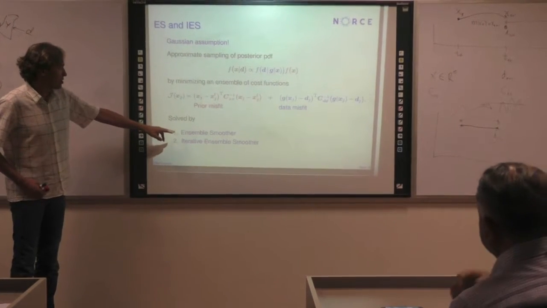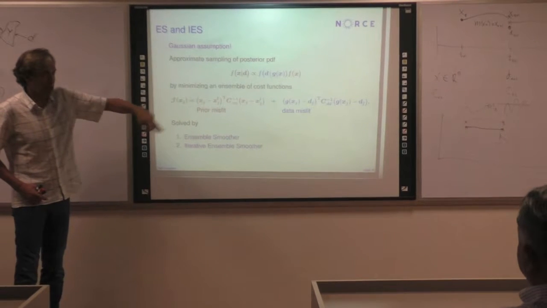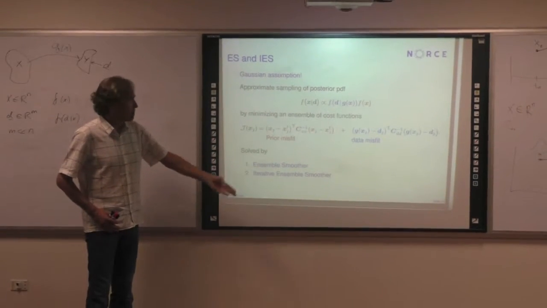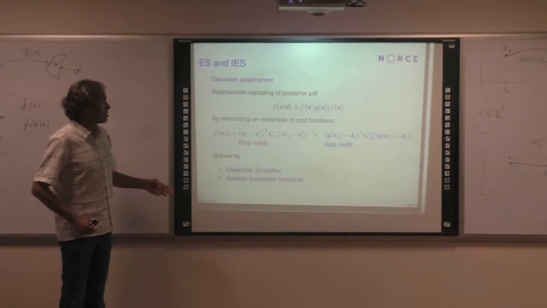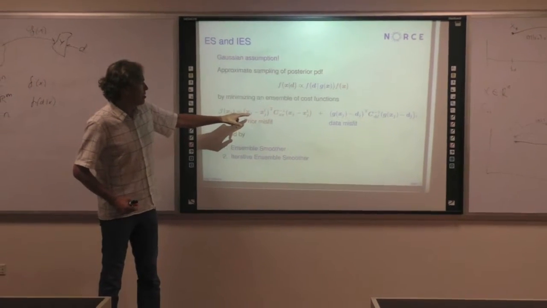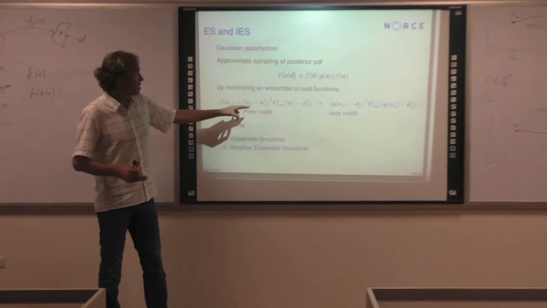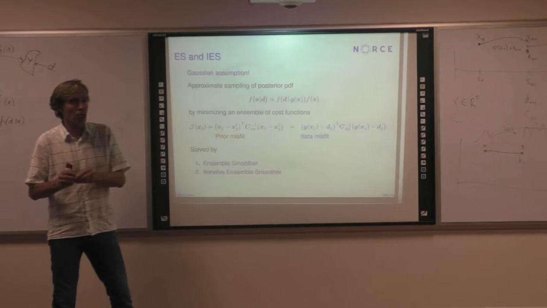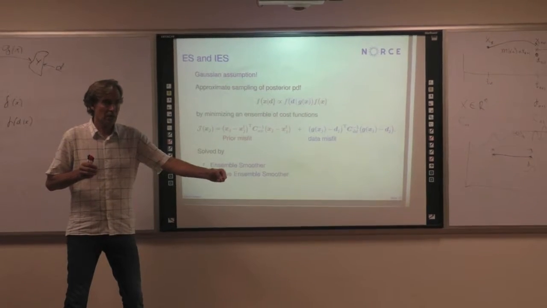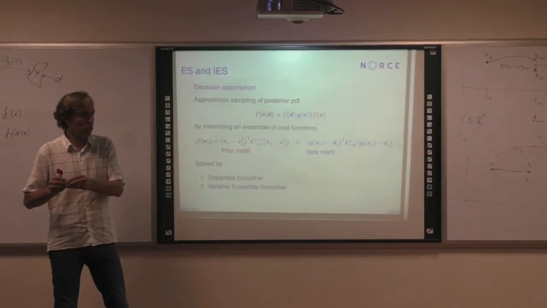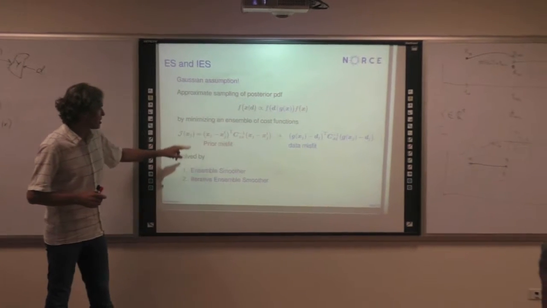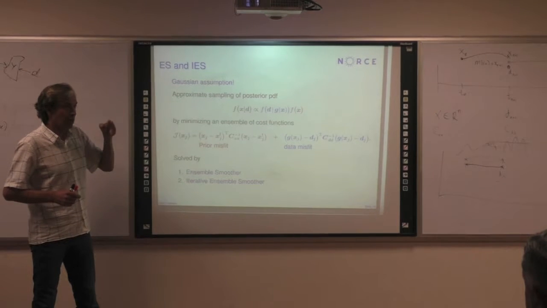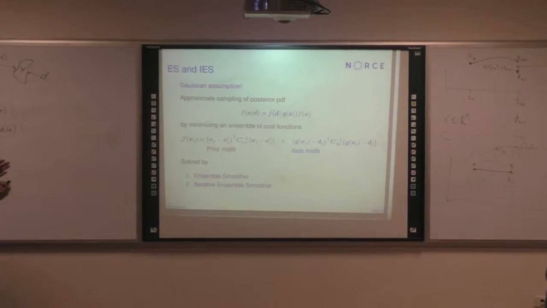I will discuss two methods now. Ensemble smoother is this last indirect update, and iterative ensemble smoother. That's a way of improving the results. The ensemble smoother is doing one step, right? It's using a gradient from this equation to go all the way back to x, make one update, and then make a new computation. The iterative smoother is aiming to minimize this cost function exactly by iterating using a Gauss-Newton method. So we'll show the difference.